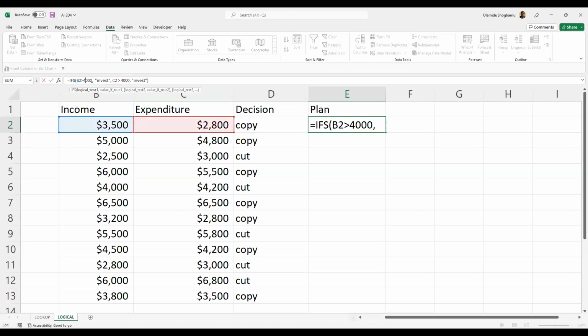So it's saying if this is greater than 4,000, return invest. Then if C2, which is actually 2,800, is greater than this, also return invest. So why is it saying not a number? B2 greater than 4,000. So let me try something. The else statement is not necessarily needed.